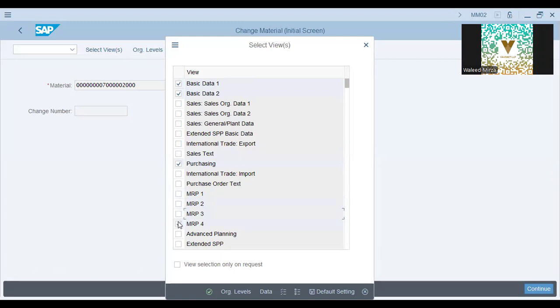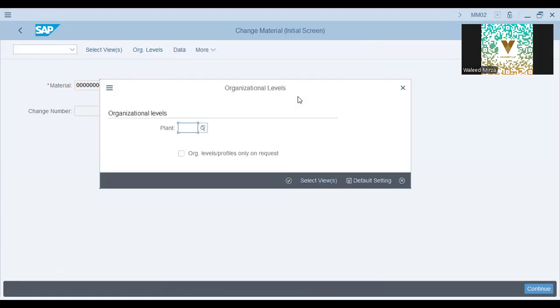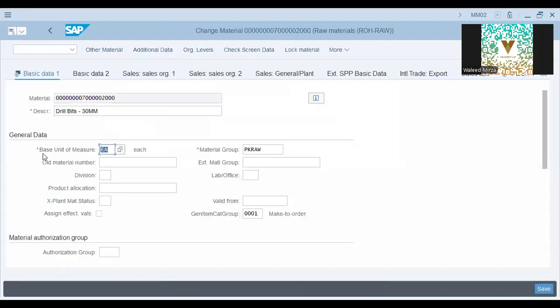Let's keep it simple. Organization levels. Now this basic unit of measure has a star, and this also has a star, which means it's mandatory. We'll try to change this.